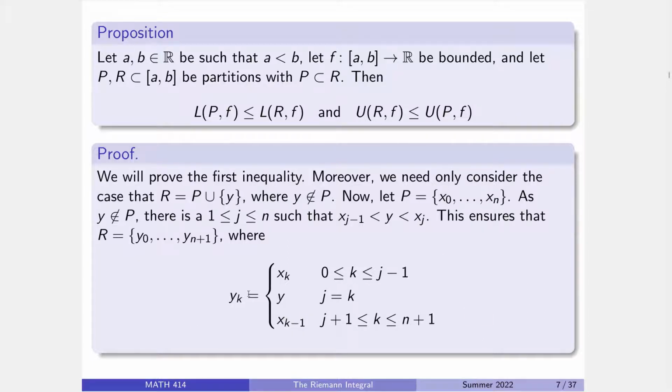Okay, so note, y sub j plus 1, plug that in, is x sub j. All right. Okay, so now we see that we've got this, and so now we want to figure out why this partition can only get bigger. Well, before we go into that, note that up until j minus 1, all of the terms are the same, so the lower Darboux sum of the partition P is the same as the lower Darboux sum on the partition R, up until that point. Then we get here and things are going to change, and then note, from there and beyond, they're the same, so nothing changes. So the less than or equal to then is going to come out of this.